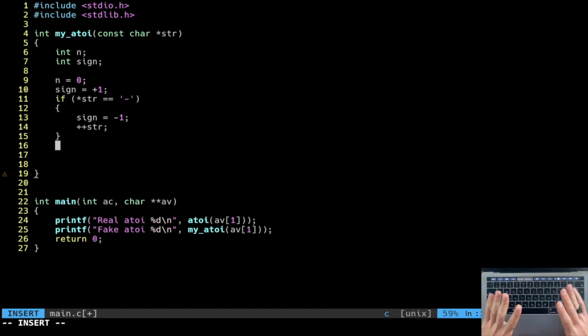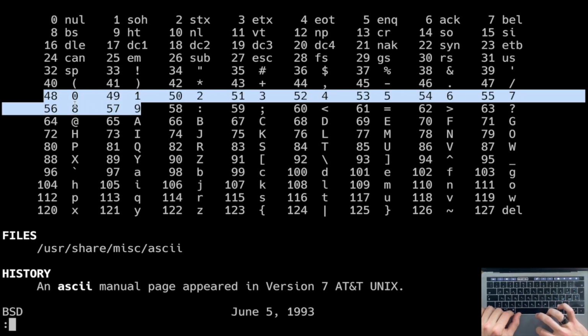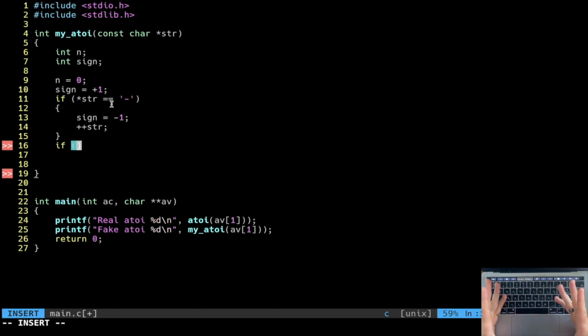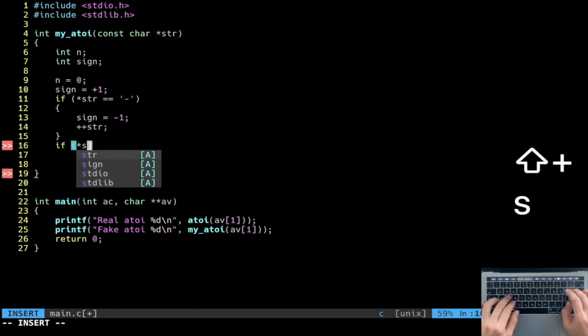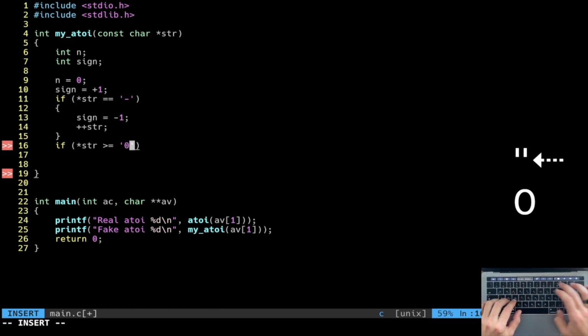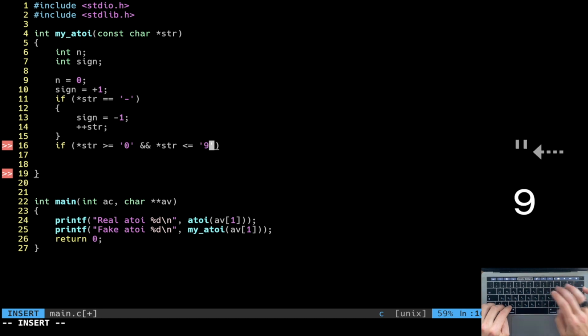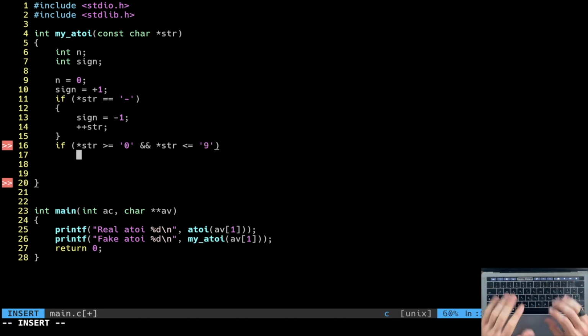So now what do? I have to say, if the char pointed by str is a number, but not a number in the sense of an integer, it is a symbol representing a number. So basically, if the char pointed by str is one of these ones, okay, from 48 to 57. So what do? You know perfectly well. I say if at str is major or equal, then what? Then 48 or then 0. Let's make it, it's more readable. And at str is minor or equal, then 9, right? Ask open. Here I have a symbol representing an integer.